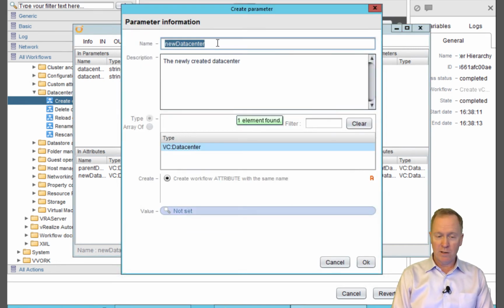The default name here seems pretty good, so I'm going to go with that. The description's fine. You know that I can't change these things, but what I could potentially do is set the value. Again, a little pop quiz. You might want to hit pause and ask yourself, why is Brian not setting the value here? I'm going to continue on. The reason why we're not setting the value here is because the workflow we're calling is going to programmatically set the value, so we don't need to set it.